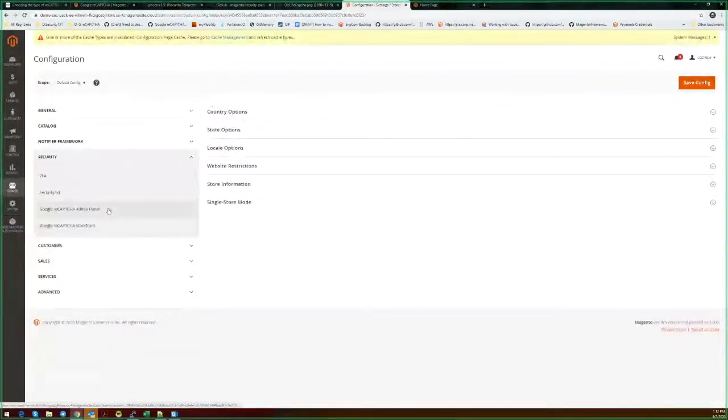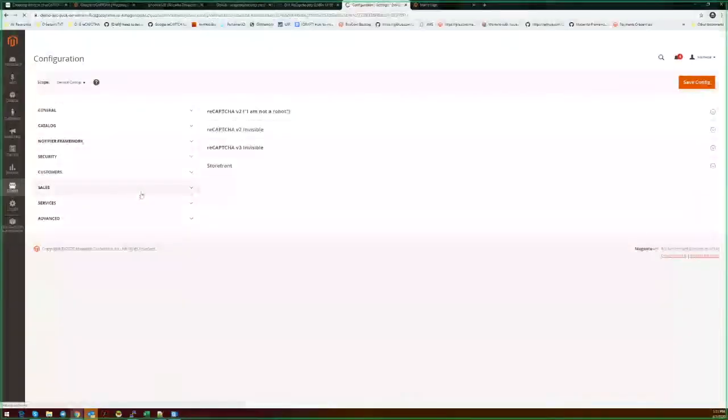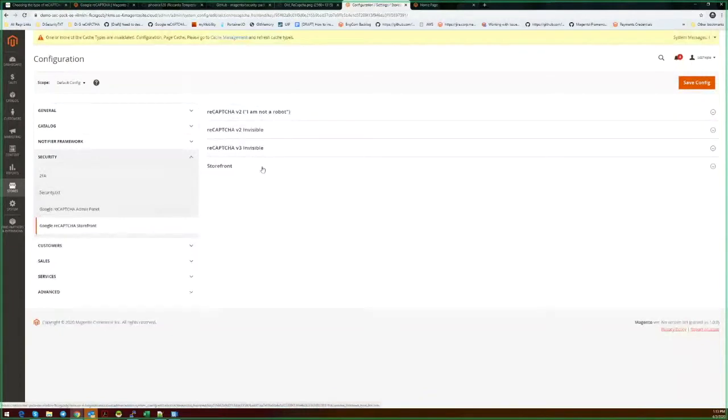First of all, we split the configuration for the admin panel and for the storefront, to provide the ability to configure them in different ways. For the admin panel, the admin can set a specific type of reCAPTCHA with specific settings, and for the storefront, another. Such an approach helps to avoid a situation where changes aimed at the admin login reCAPTCHA could affect the whole storefront.